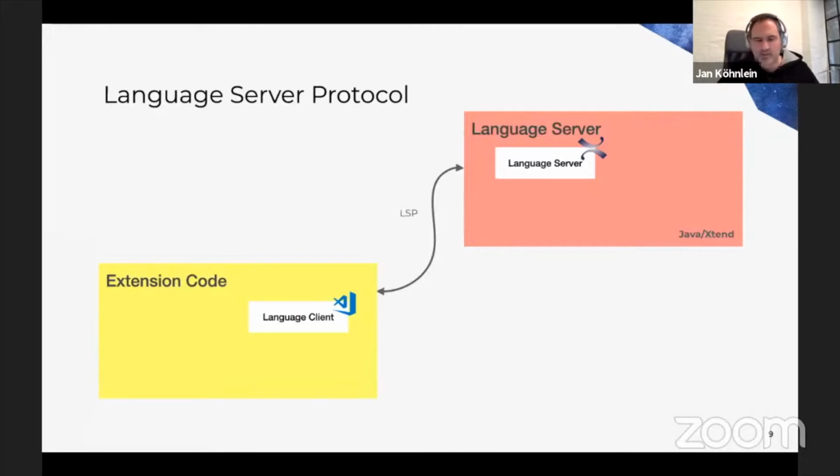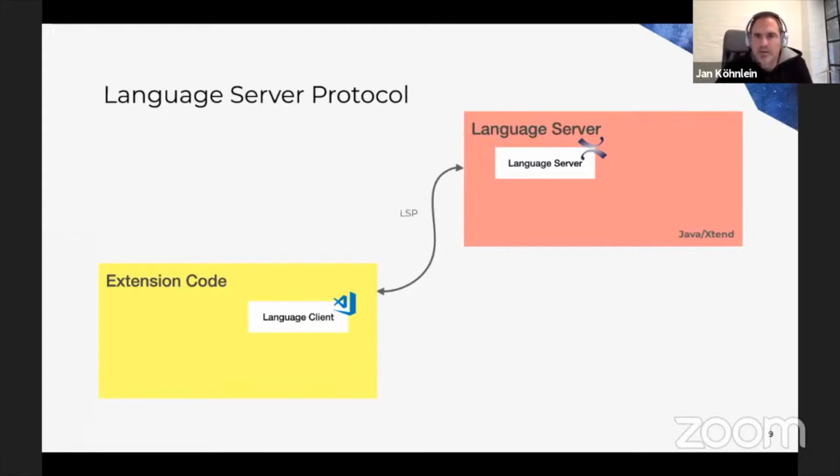is usually the same calculation that you would do in a compiler. So you can look at the language server as an extended compiler that has several hooks within the compilation process, gives you access to, for example, the symbol table of your language in order to follow links. And compilers are usually written in the language that they compile. So it's a good idea to have a separation here as a protocol and not just as an API.